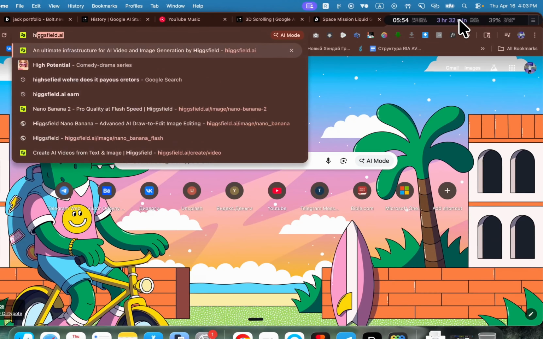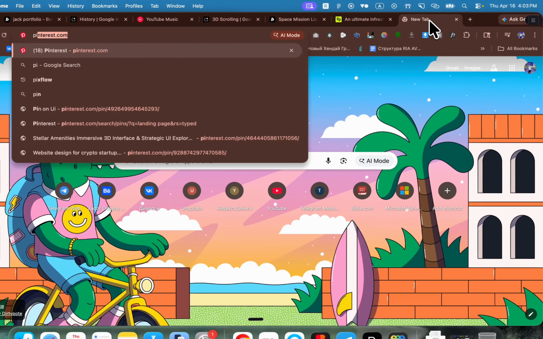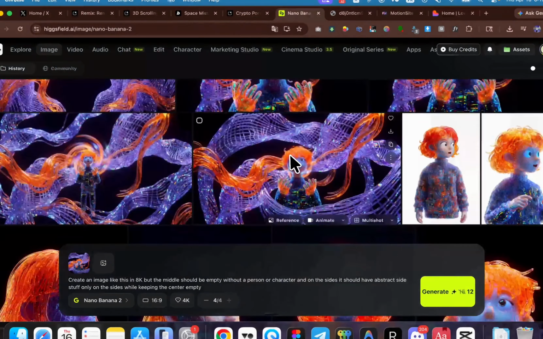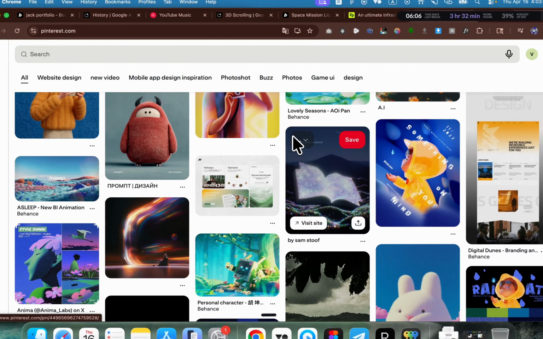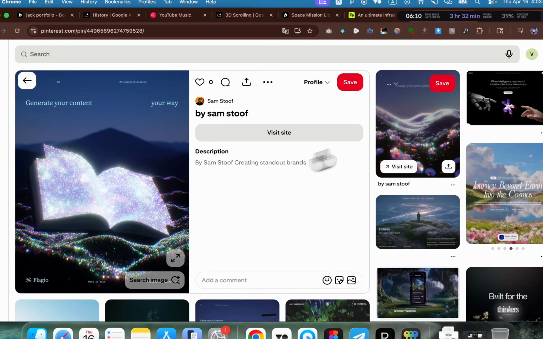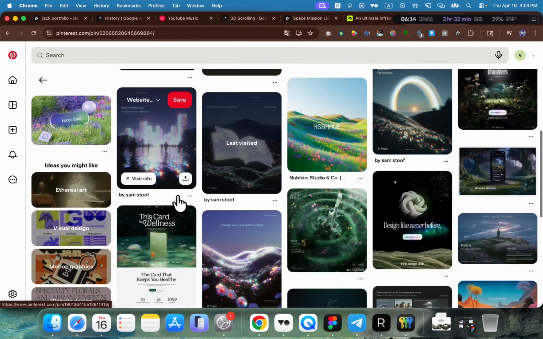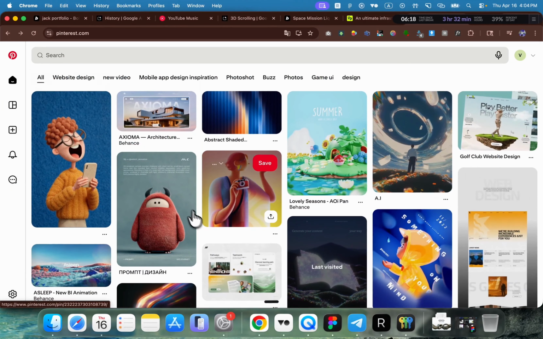So let's start from the first step, and I'm going to generate an image for our background, and for that I'm going to always go to Pinterest. The style that I'm looking for is similar to what you saw on the thumbnail of this YouTube video. So some kind of 3D avatar, some kind of 3D characters similar to these vibes. And just go to Pinterest and find something that you like. Then we can start working with it to create animations and to create the video.